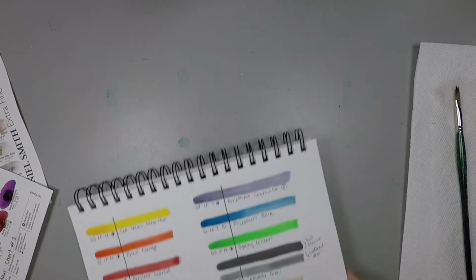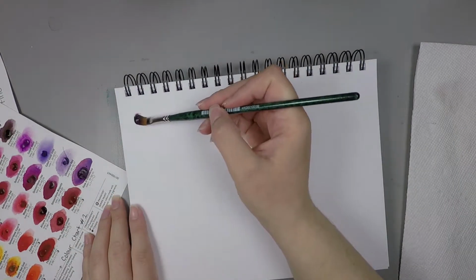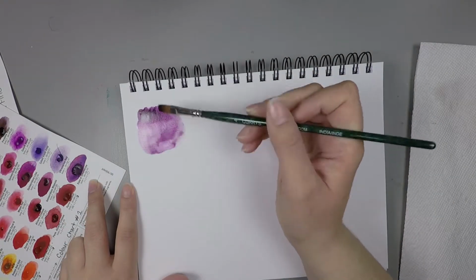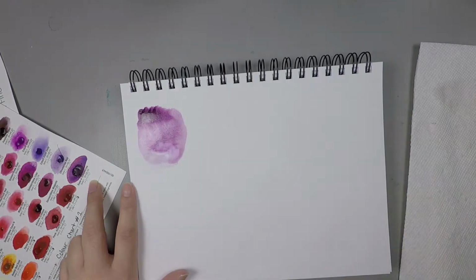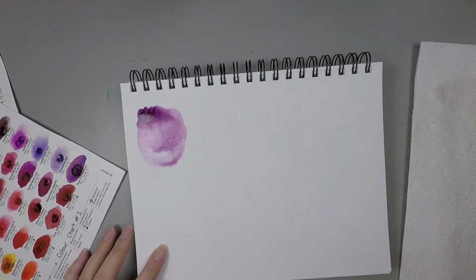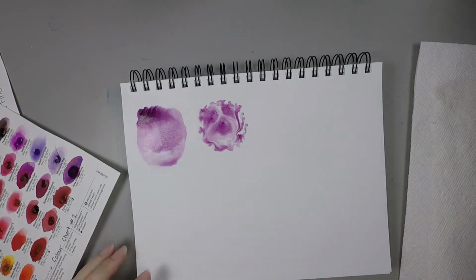Now, I'm not sure if it's just because I didn't use enough water, because it is a granulating paint. So what I'm going to do right here is play with it. I'm going to test it out. That is our next stage of making sure what kind of paints you want: play with it, test it. So here I am seeing if I add more water, what kind of granulation will I get? Will I get that two-toned look once it dries?